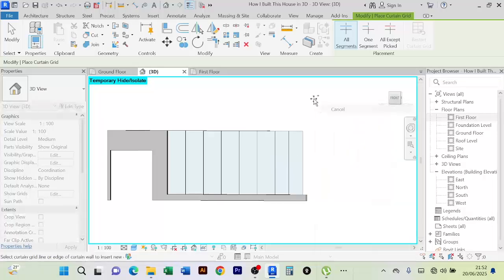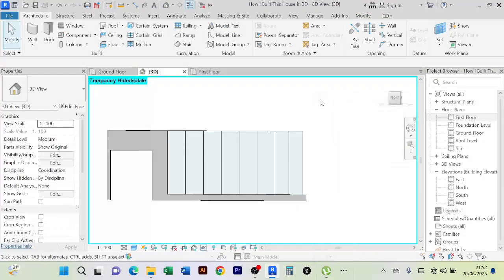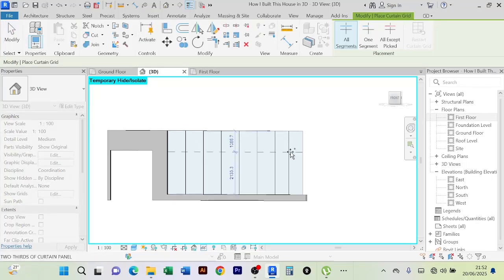Now these two may not fit. However, you're supposed to really make them equal, but it needs measurement. You need to measure your distance, and then you can divide so that you can have equal grids. So for me, that's what I'm going to do for now. I need another grid in the middle, just there like that. I'll create one grid just like that.